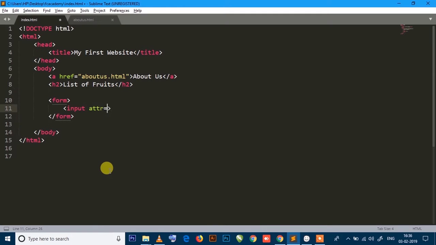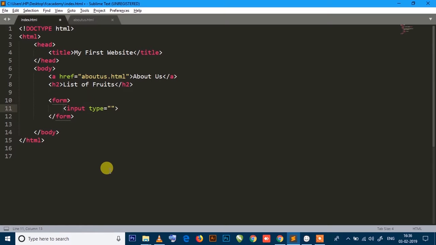As I told you, you put the attribute, equals, and the value. The attribute name I use is type. Basically I want to say what type of input we want the user to provide, and accordingly we can create the elements.